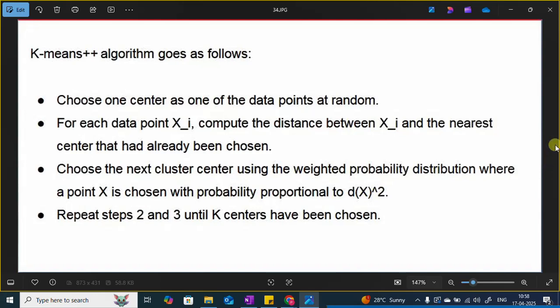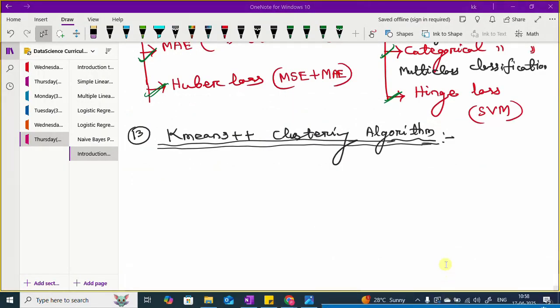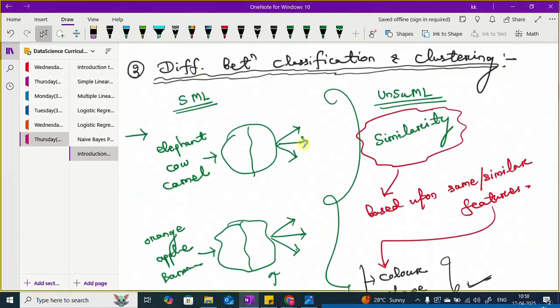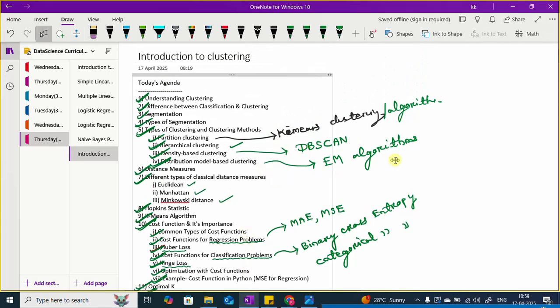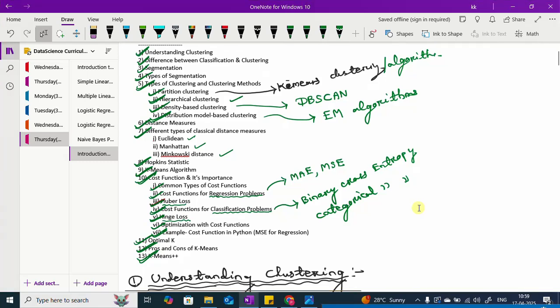So there is no further slide. I can say that is the end of the clustering process. We have completed the clustering process, obviously the introduction. So with this, I think nothing is pending, right? We have successfully covered all the agenda, the topics that I had set for today's class. In the next class, we'll talk about K-means clustering and hierarchical clustering.